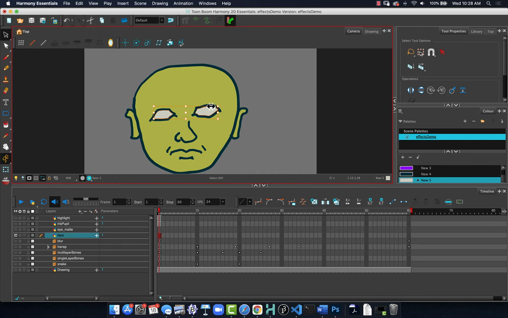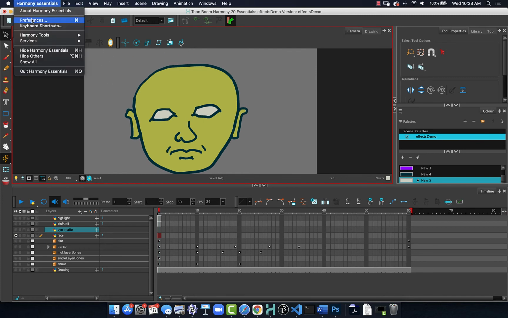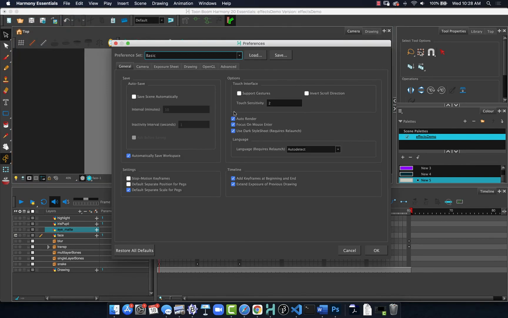So I'm going to select those two eye shapes and I'm going to copy them. I still want the whites to stay there, but I want to now put a copy of those on my matte layer. So now I've made my matte layer the active layer, and then I focus on mouse enter up here, and in case you forgot, under preferences, it is this checkbox right here, focus on mouse enter.